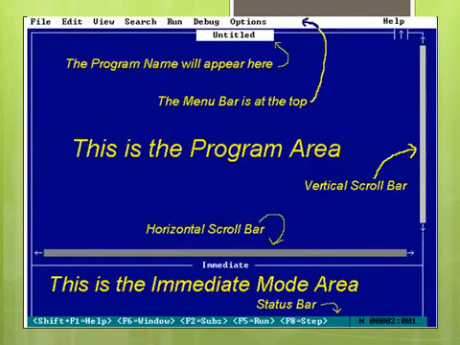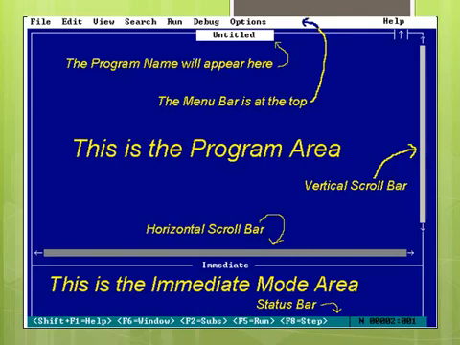This is the Qbasic editor's window or Qbasic interface. It has a menu bar with different menu options like opening a new file, opening an existing file, pasting text, etc. Followed by the program title.